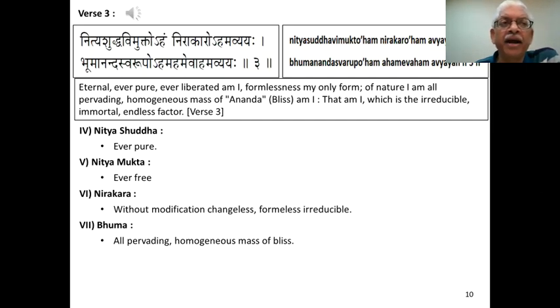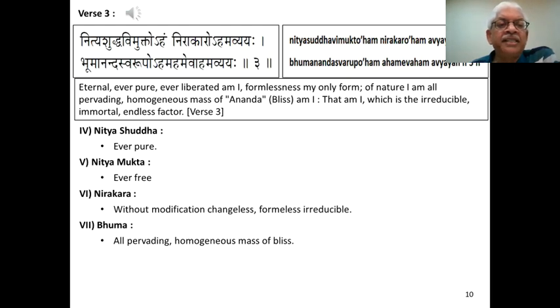Just keep in mind. Purity means at 3 levels: physical level, mental level, at the intellectual level, or at the Karana Sharira levels. Karana Sharira levels means no punya papam is there in Atma. No impurities at the subtle level means anger, jealousy, desire, all these 6 impurities of the mind. They are not there in Atma.